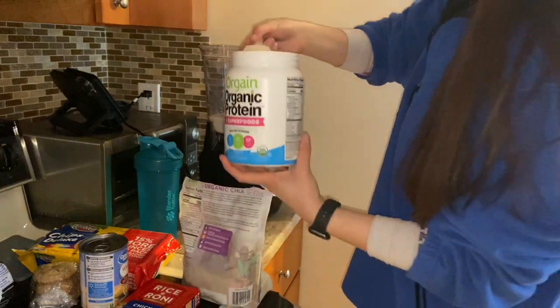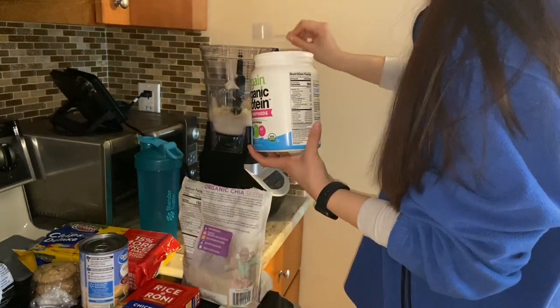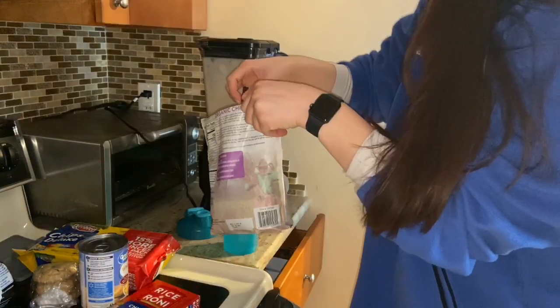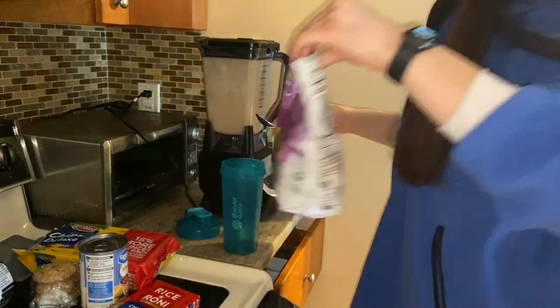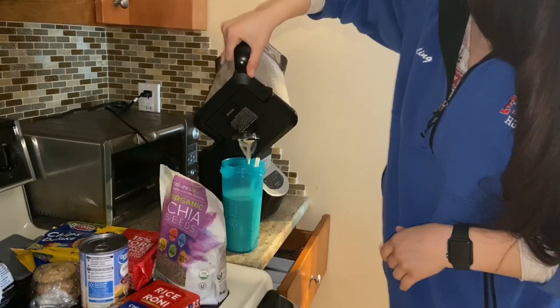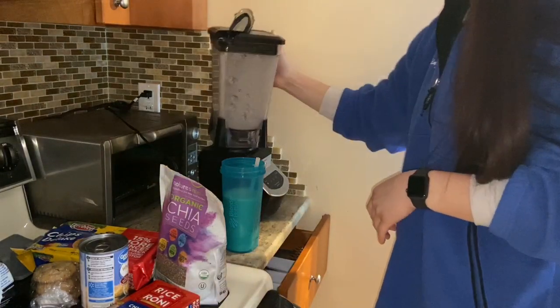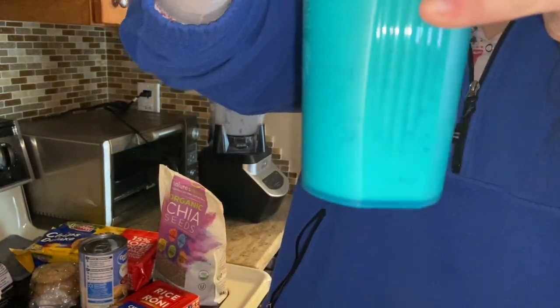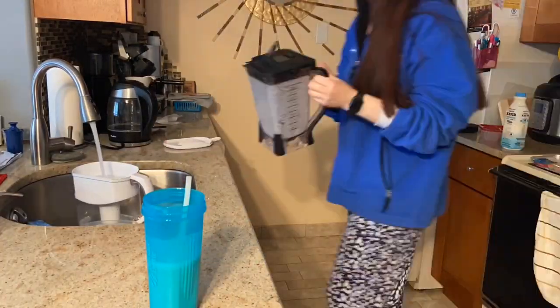You're supposed to do two scoops, but whenever I do, it comes out way too grainy, so I just put one scoop, and I definitely think that I'm still getting the nutrients that my body needs. And then while that's blending up, I add one tablespoon of my chia seeds, and I don't add that into my blender because when I do, it gets completely stuck and never is stirred into the cup, and this way is just so much easier.